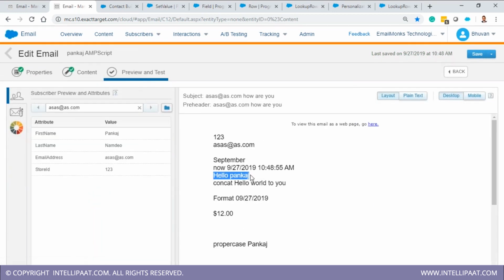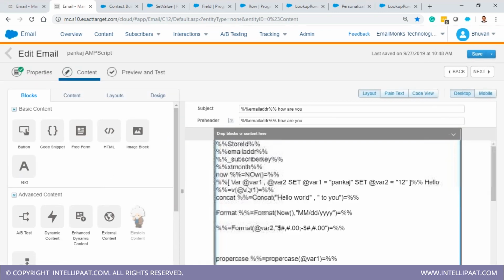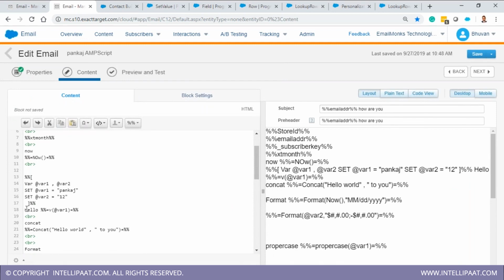So this "Pankaj" is the one that got printed. Hello Pankaj. So Pankaj was the variable in which I stored a placeholder, a container in which I had put Pankaj as a value, and "Hello" I just mentioned manually. So, Hello Pankaj. I'll go back again, just to give you something to relate to. Yes, this is the line.